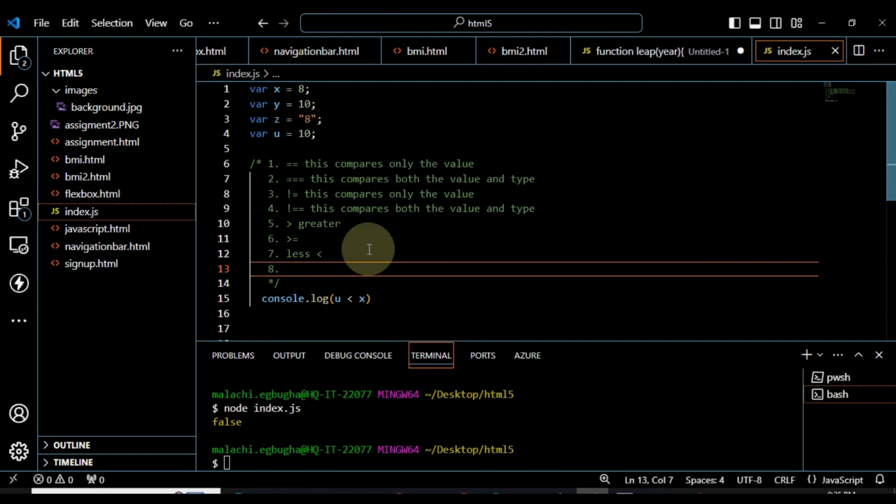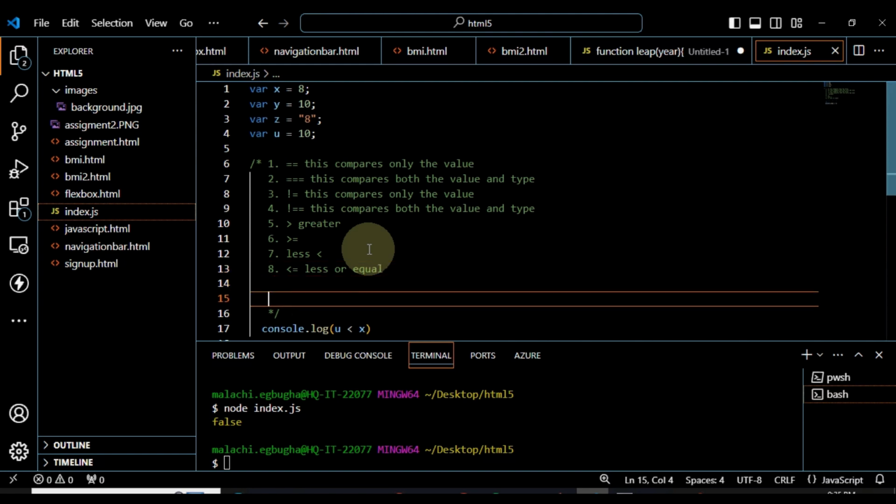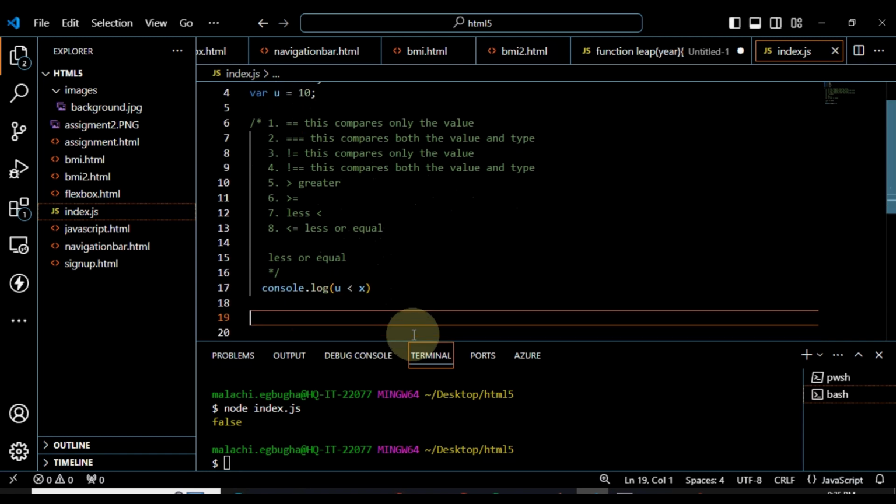The last comparison operator we have is less than or equal to. What this condition means is that if either less than or equal holds, it evaluates to true.